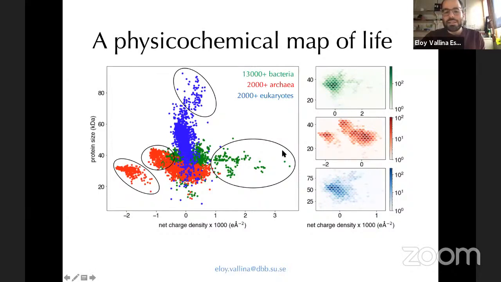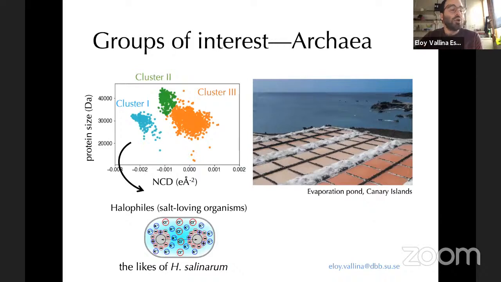The other thing that we recognized already at this point was that there were some groups of interest, some of these observations constitute outliers within the group. So within bacteria, archaea, and eukaryotes, we find these deviating observations, and we wanted to figure out why these organisms were so divergent, right? And so I started looking at these groups of features, right? The first one that I came around with was an old friend, this group of interest in archaea. So the archaeal cell can be divided into these three clusters, pretty trivially actually.